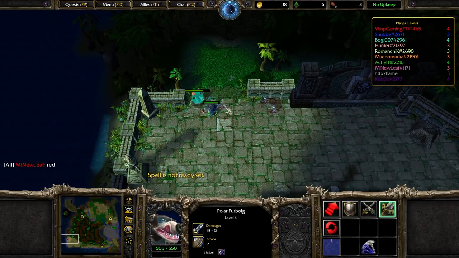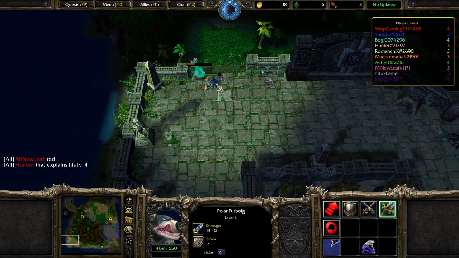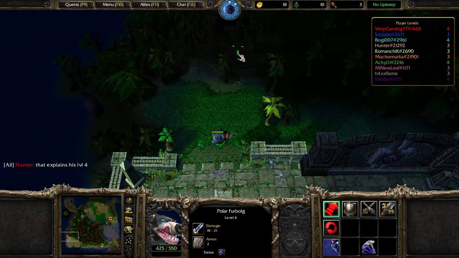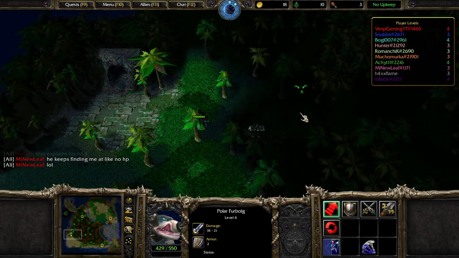I mean, I got this Rift Elemental. Let's use our Berserk. I do take a little bit more damage, but I also attack faster. So hopefully I can get this last hit. I got Bash. That's unfortunate. This is not too bad of a summon. Like, it's not bad. I feel like the Furbolg is A-okay.